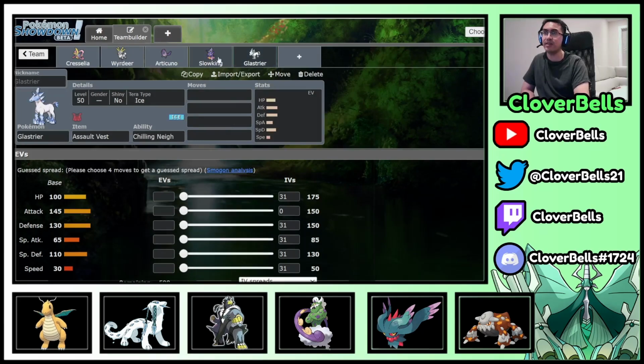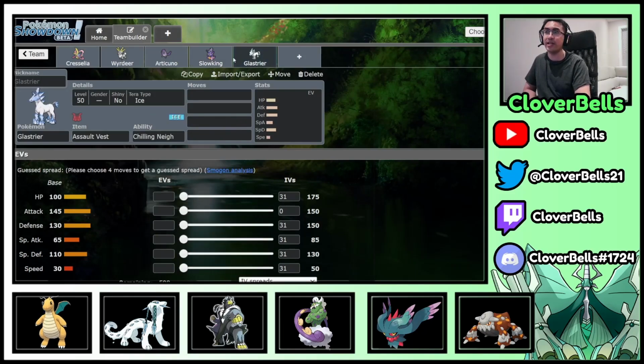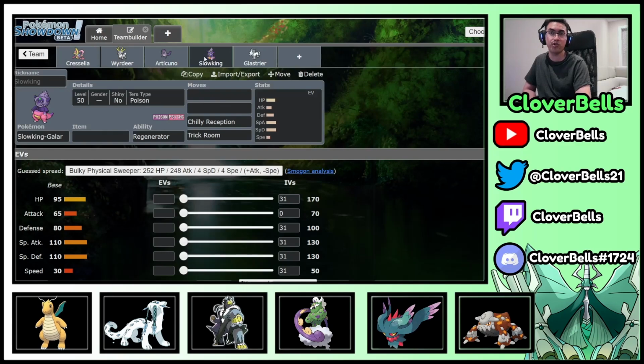So I've seen something like this in ladder, and I thought it was interesting. But I've also seen this in some of these online tours. But again, it's just another niche Trick Room setter that you can get access to, where you can really, really add some flexibility to your Trick Room team if you go that route.